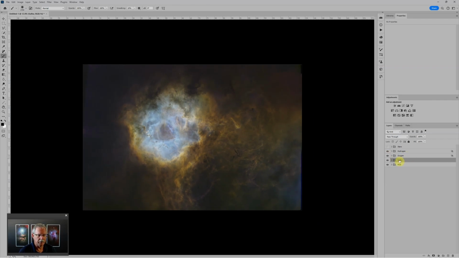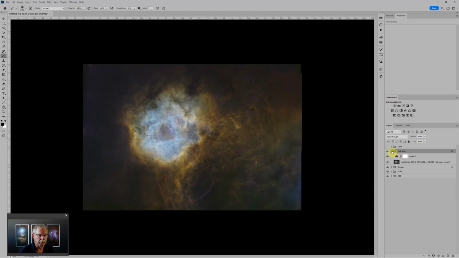You'll notice I didn't have to change the blending options for sulfur because it's on the bottom, and it's providing all 3. So if you think of it as putting out red, green, and blue, the red is the only thing making it through the stack because the blue gets replaced by the oxygen layer and the green gets replaced by the hydrogen layer. They don't always come out this good right off the bat, but since we already adjusted the levels in each one of these layers to make a dark background, that gave us a pretty good head start.